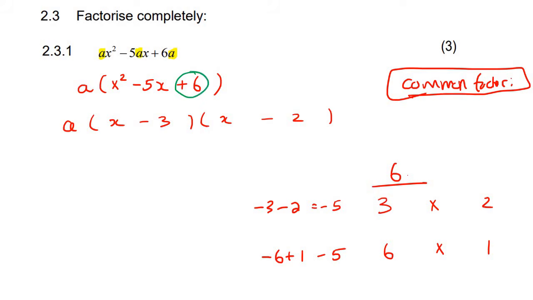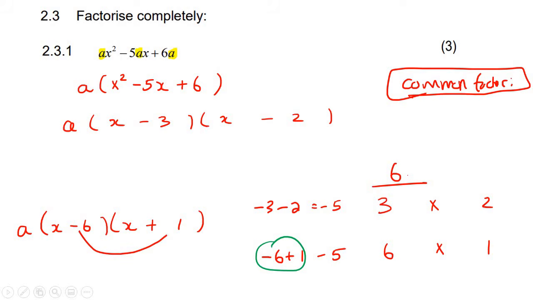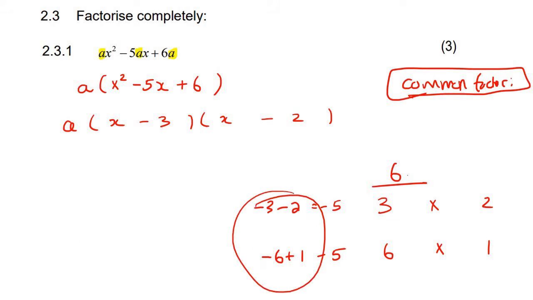That's what we wanted. But if we chose these 2, then that wouldn't work because you would have a minus 6 and a plus 1. And if you had to multiply those 2 together, it would give you a negative 6. And that's not what we wanted. Okay? So this is one of those weird ones where some learners get caught out. Usually there's only one option. This one actually gives you 2 options.